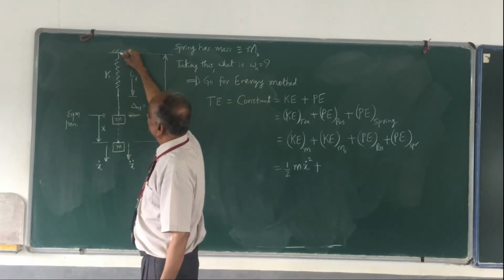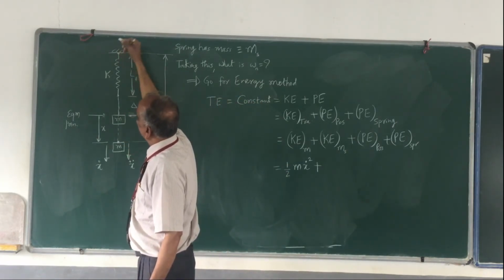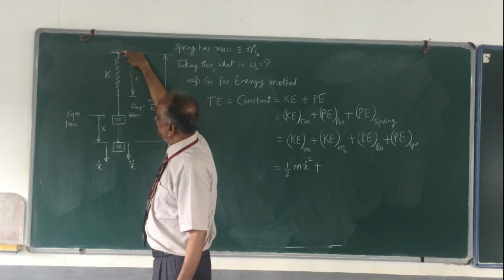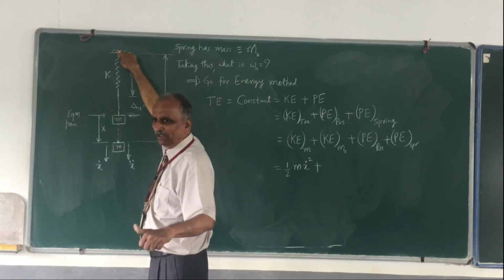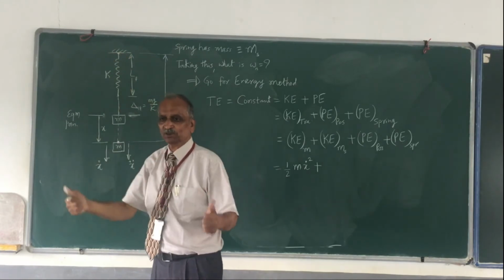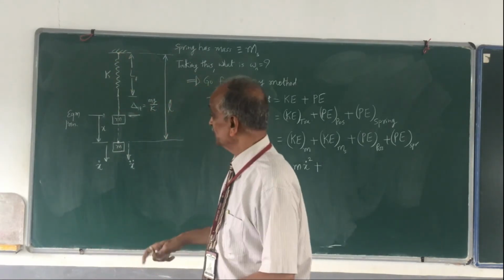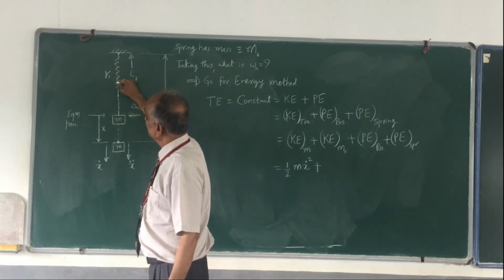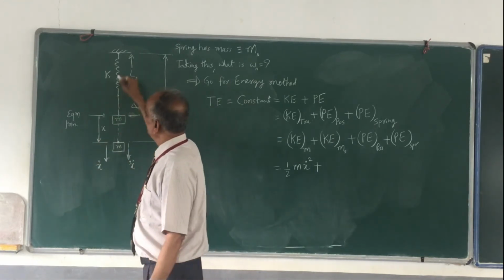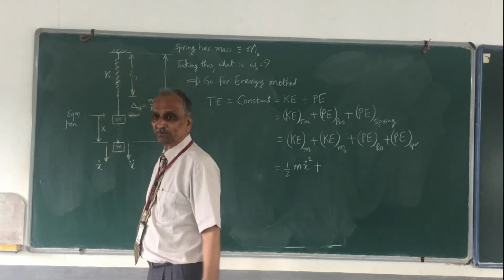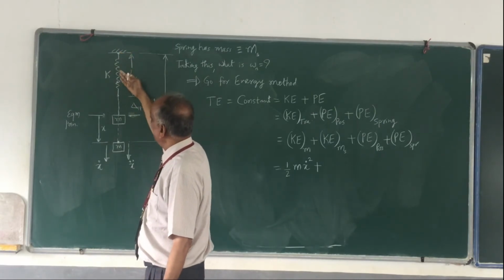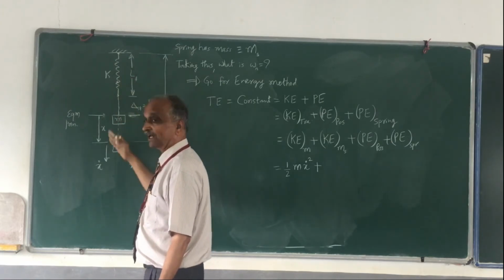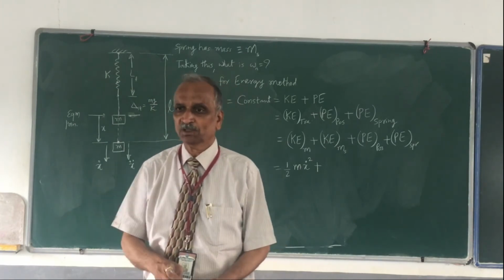And what about the other end of the spring? The other end of the spring has zero velocity, because this end of the spring is fixed to the plane and is not moving. Therefore one end of the spring has zero velocity and the other end has velocity x dot. So if I take any point here, its velocity is different. If I take anything here, that velocity is also different. That means the velocity of the spring is changing. Therefore I have to be a little more cautious to calculate the velocity.